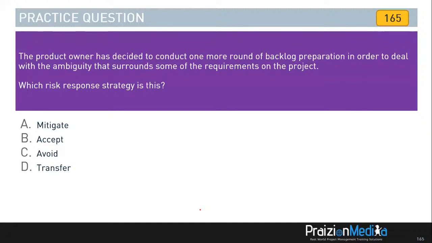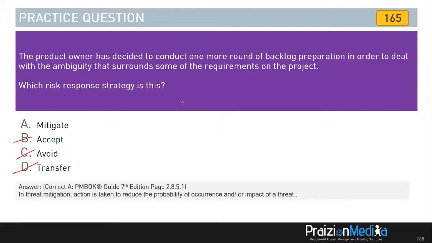Okay, so in this case, you are doing something proactively to deal with the risk. You're not transferring, you're not avoiding, and you're not merely saying, well, whatever happens, happens, let's just go ahead as planned. No, you're actually doing something because you want to reduce the probability of things going wrong. So in this case, you are mitigating, and the best answer is A. That's a reduction of the probability of whatever it is happening.